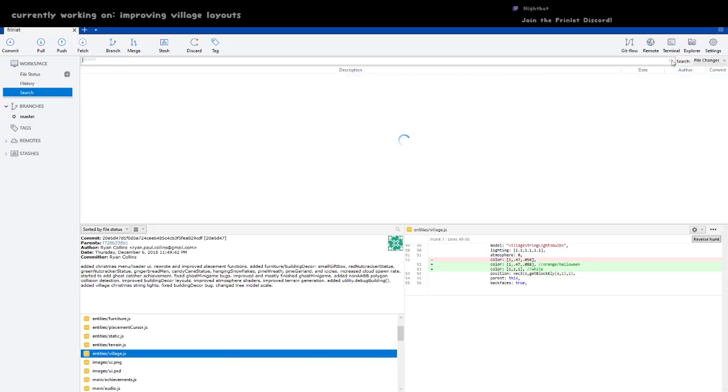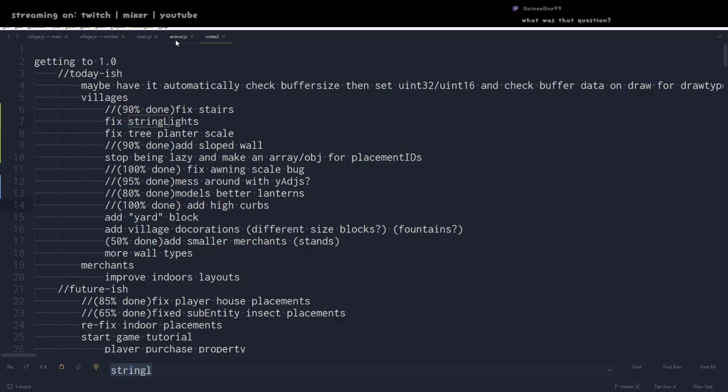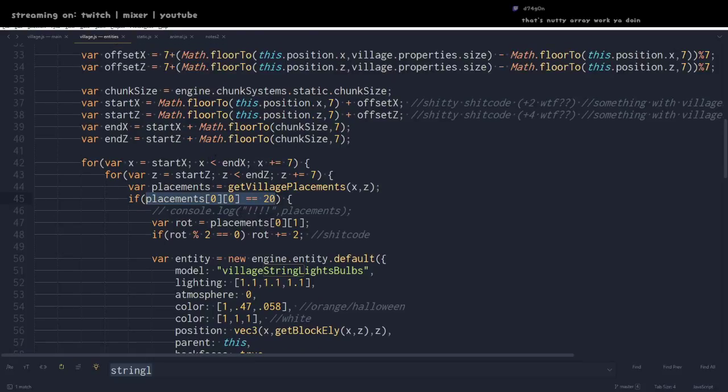So I kind of know where this is breaking. I don't need to look at it in commit and get, whatever it's called. I mean, this probably isn't even getting the placement correctly.